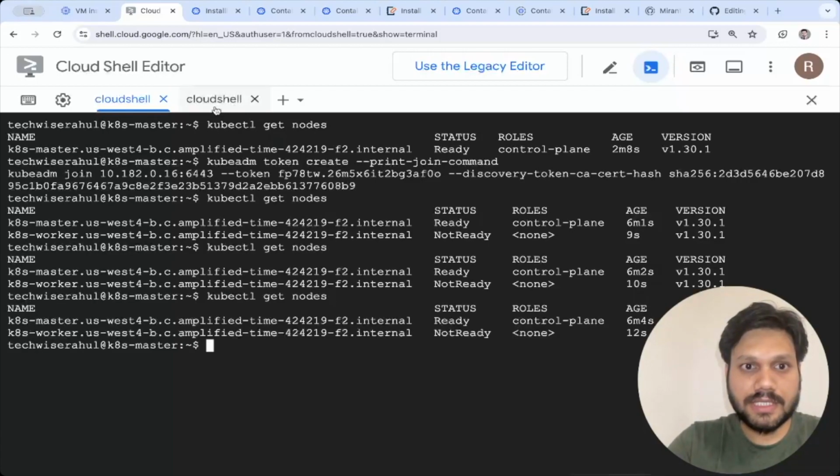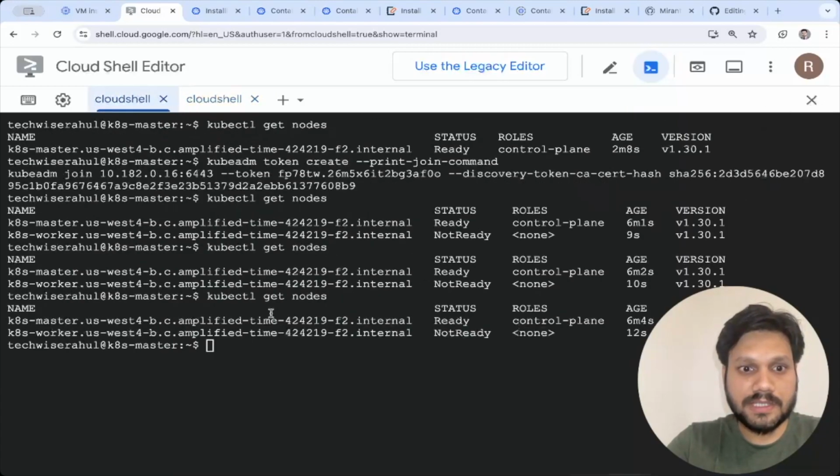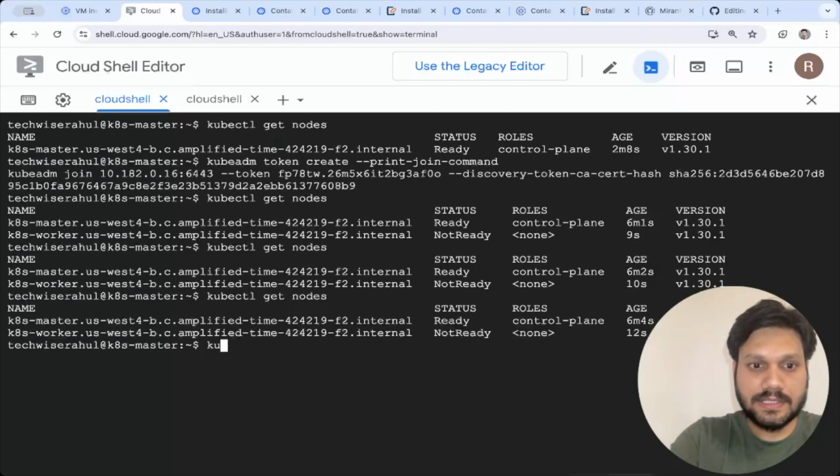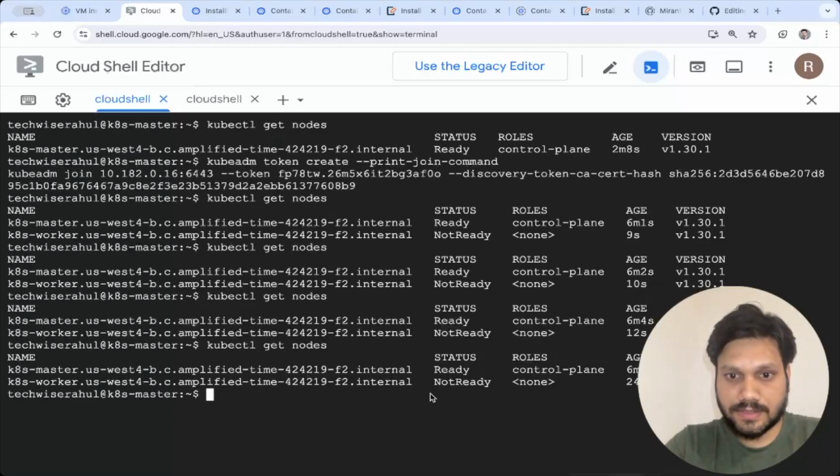It's showing us not ready. Just wait for a few more minutes. kubectl get nodes, not ready. Roles are not assigned.